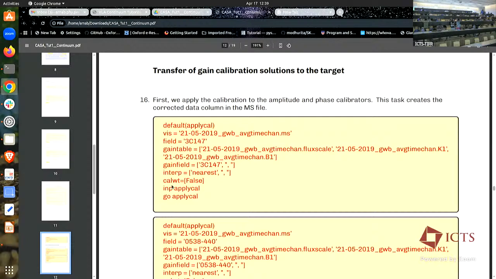But typically, in all observations, we have one flux calibrator and one phase calibrator, which is different. There is a reason to do that, because this is 22 Jansky, right? So it will come in the image. So let's say you are basically imaging this region. You have many faint sources, around, let's say, 0.5 Jansky. Now, if you have one calibrator which is also sitting here, this is 22 Jansky, and this is off-axis. So you are observing this region, and this is like 10 degrees or 5 degrees away, and you do not have any other calibrator. What will happen is this will always dominate. You will never see this faint source.